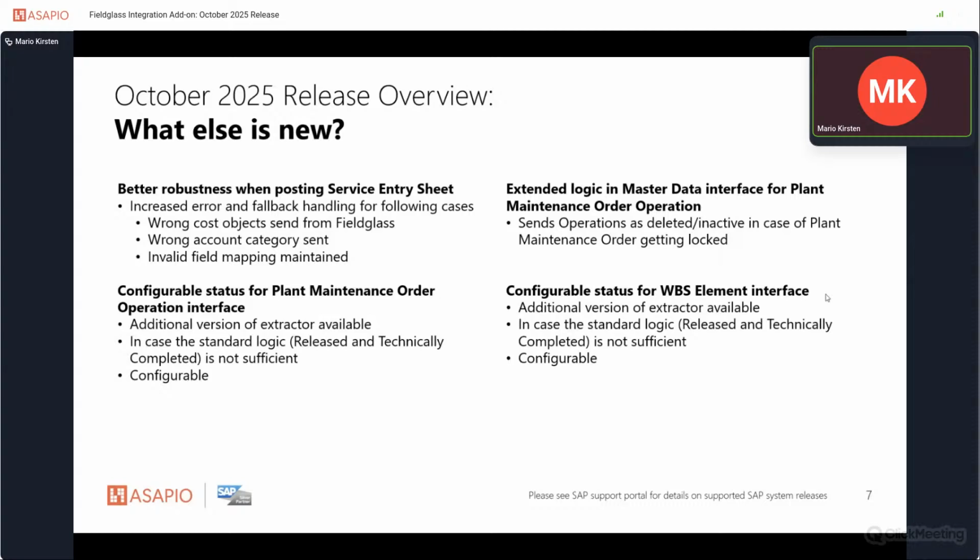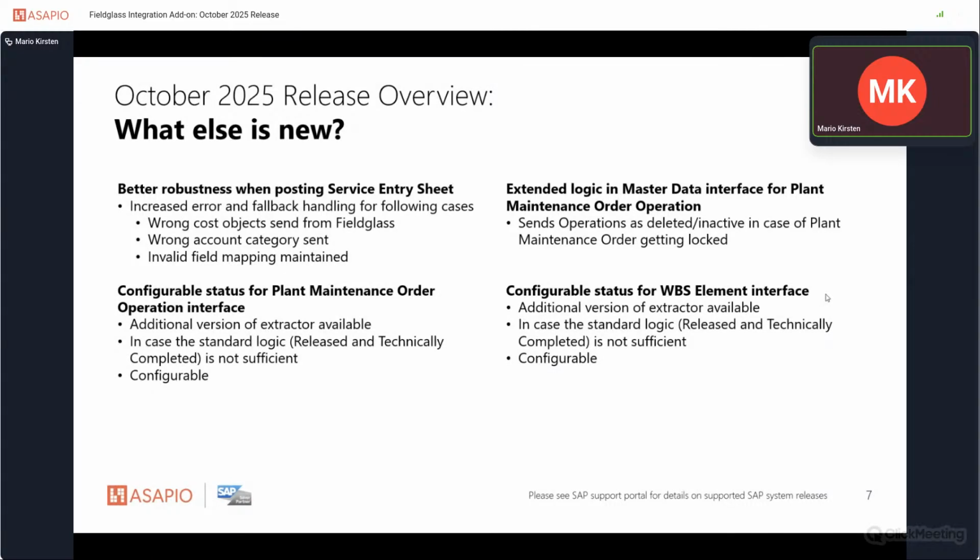We released new versions of those interfaces, because our existing versions extracted the data based on a predefined status of that object in the ERP system, which is typically a released and/or technically completed status, to be sent to Fieldglass and consumed there. They are sent as deleted or deactivated once they go into a closed status or locked status or some of those various statuses.